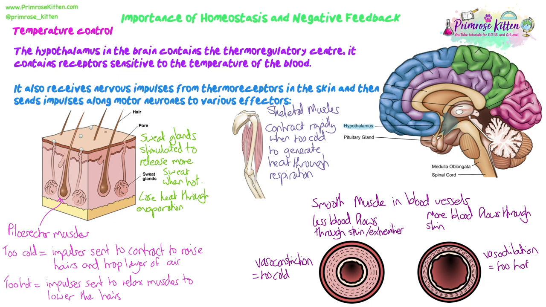And that's because when vasodilation happens, we're widening those blood vessels. So more blood is flowing through those capillaries that are close to the skin and also through the extremities to try and lose that heat energy. Same with the vasoconstriction, we're doing the opposite by reducing the blood flow. That nice warm blood stays closer inside the body, and we keep the warm blood flowing around the internal organs. We don't want it flowing through the parts of the skin that are going to get the most cold, so we don't lose that precious heat energy.